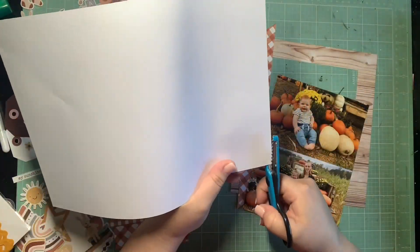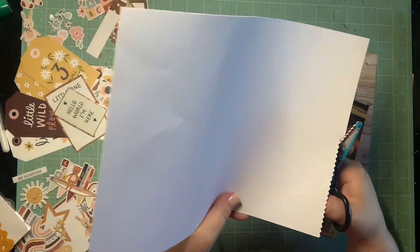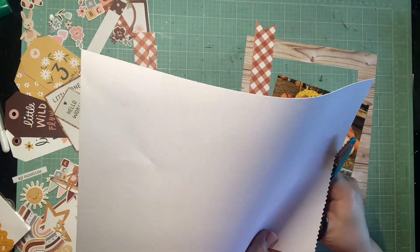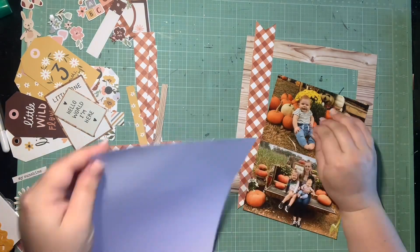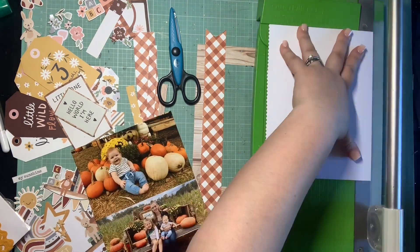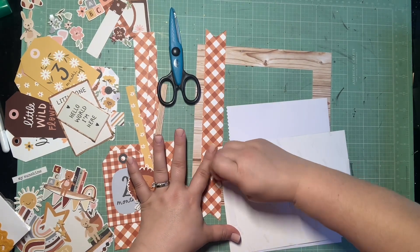The throwback item I'm pulling in is the little decorative cutting scissors. I only have one pair, but I remember me and my mom had the whole big carousel with all the different types of decorative scissors - my favorite was the torn paper pattern. The only one I have is this little zigzag pattern, so I'm trimming the edge of this mat on the side that's running onto the banner, to give it a little interest. Straight edges on the other sides - I think that's really cool and interesting.